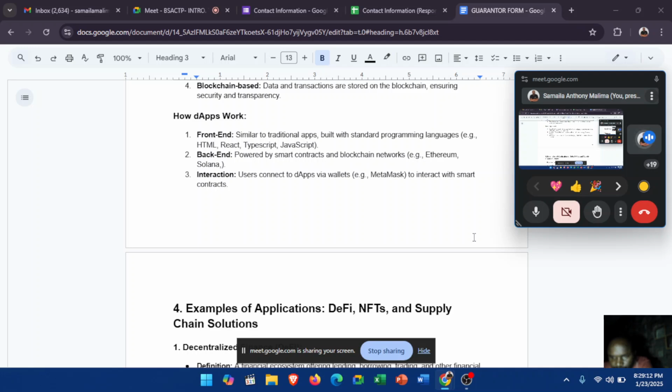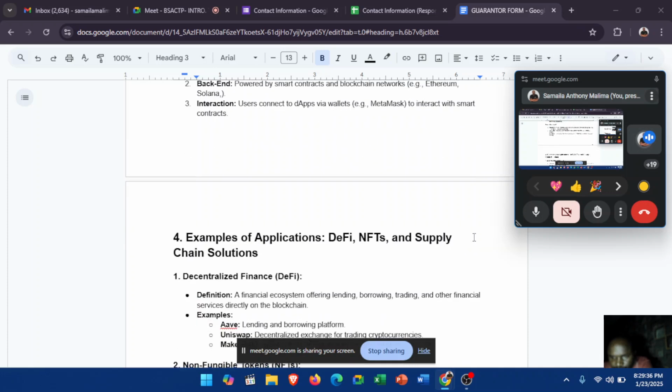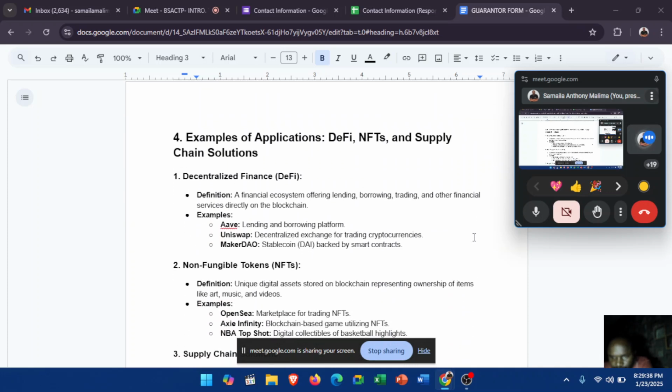Good examples of these networks are Ethereum, Solana, Arbitrum, Polygon, Avalanche, and the rest of them. Name as much as you can. So interaction: the users connect to the dApp via wallets, right? Good examples are MetaMask, Phantom Wallet, and the rest of them, to interact with the smart contract. So examples of applications are DeFi, NFT, and supply chain solutions.